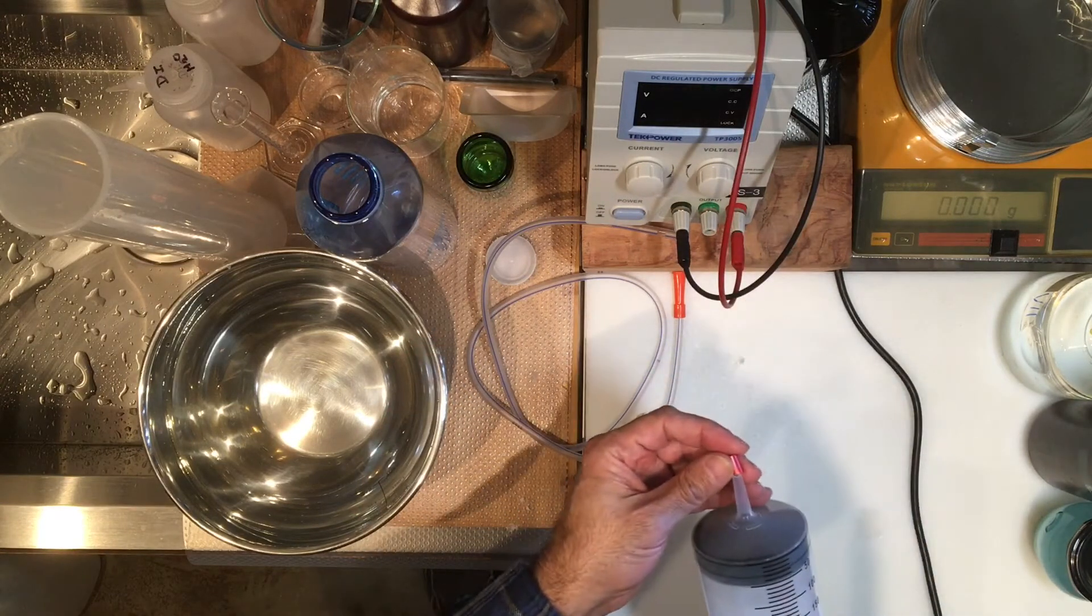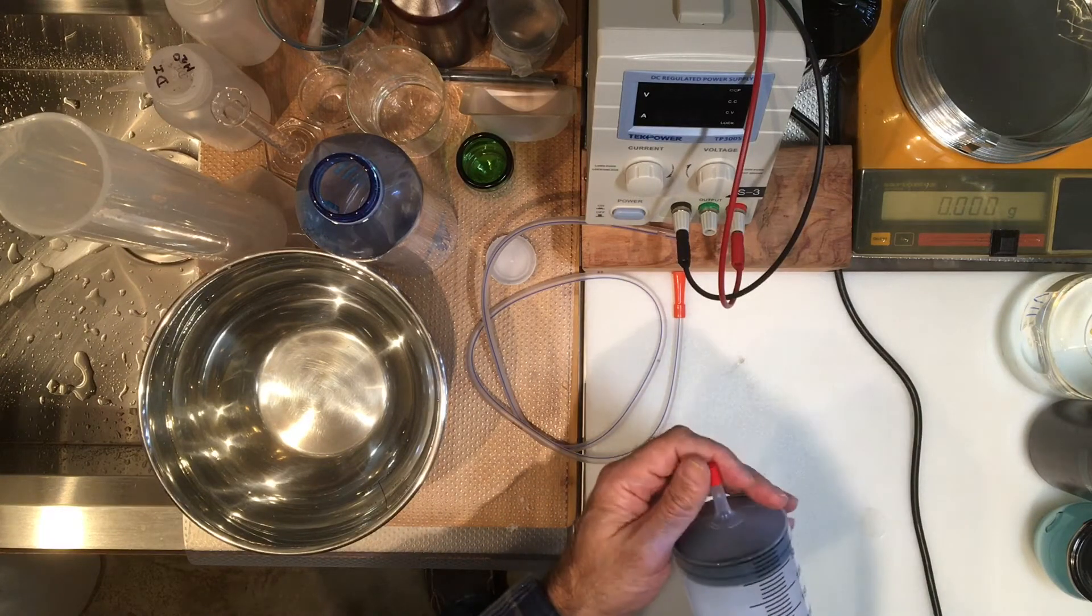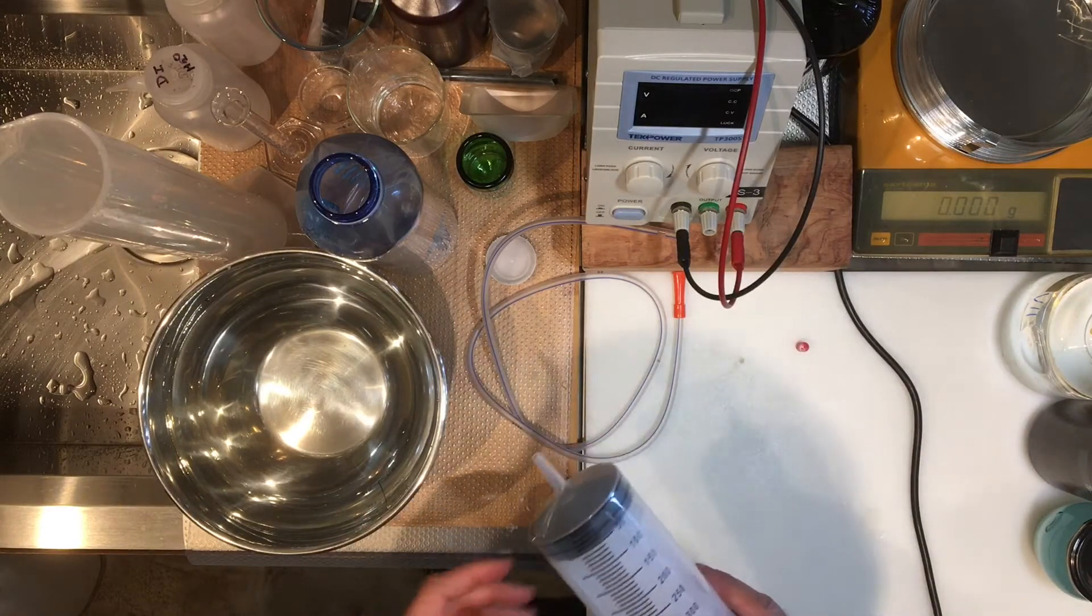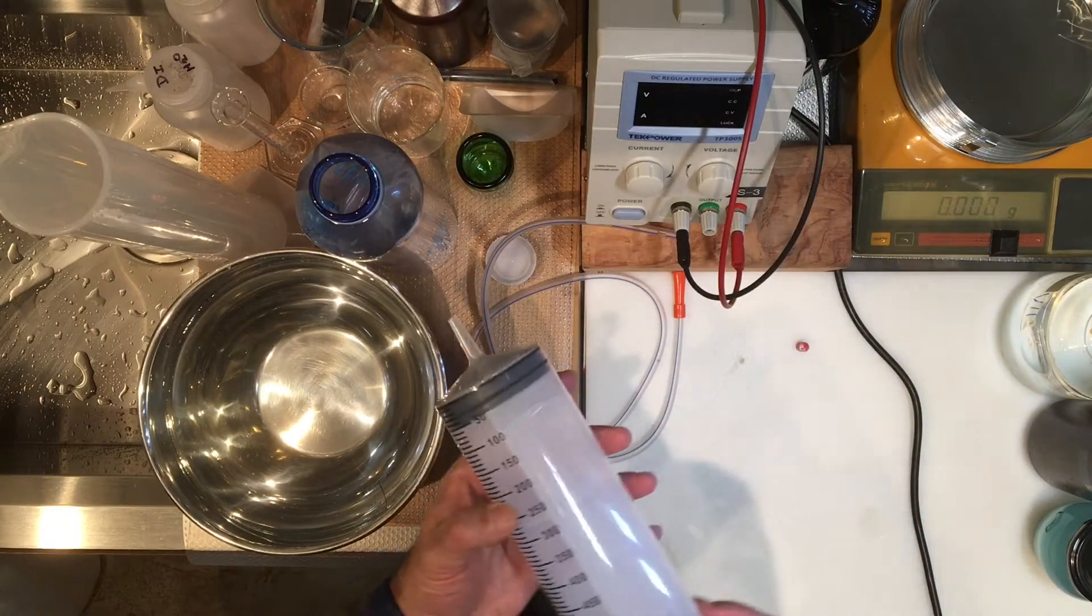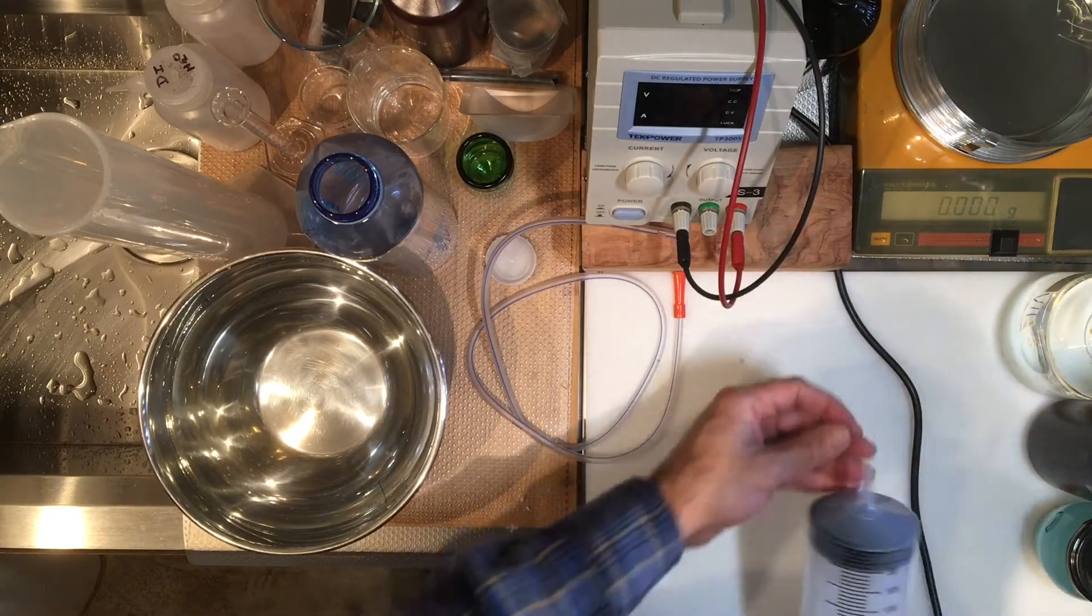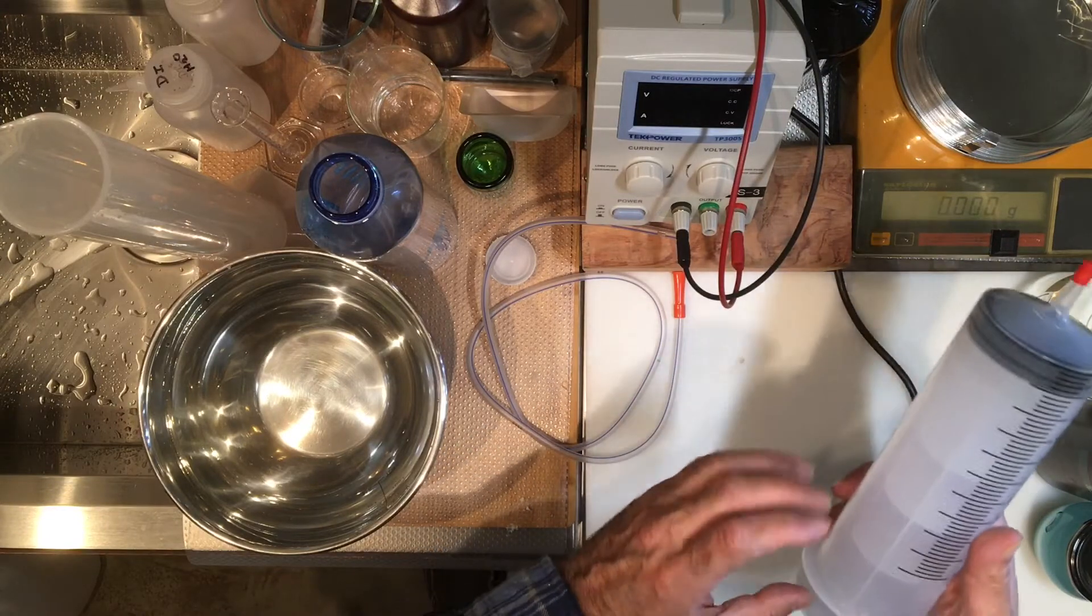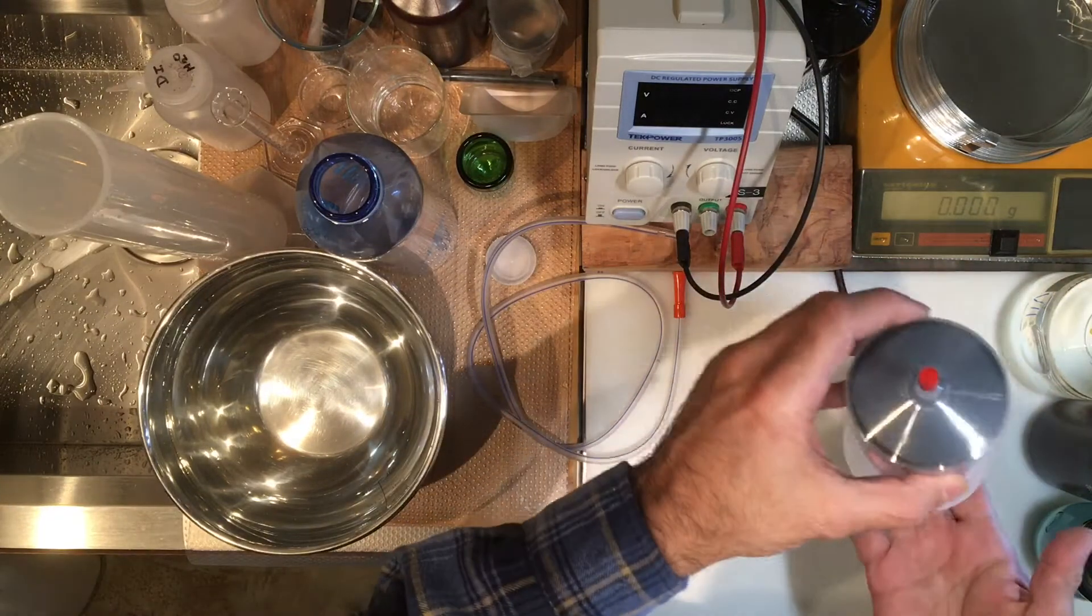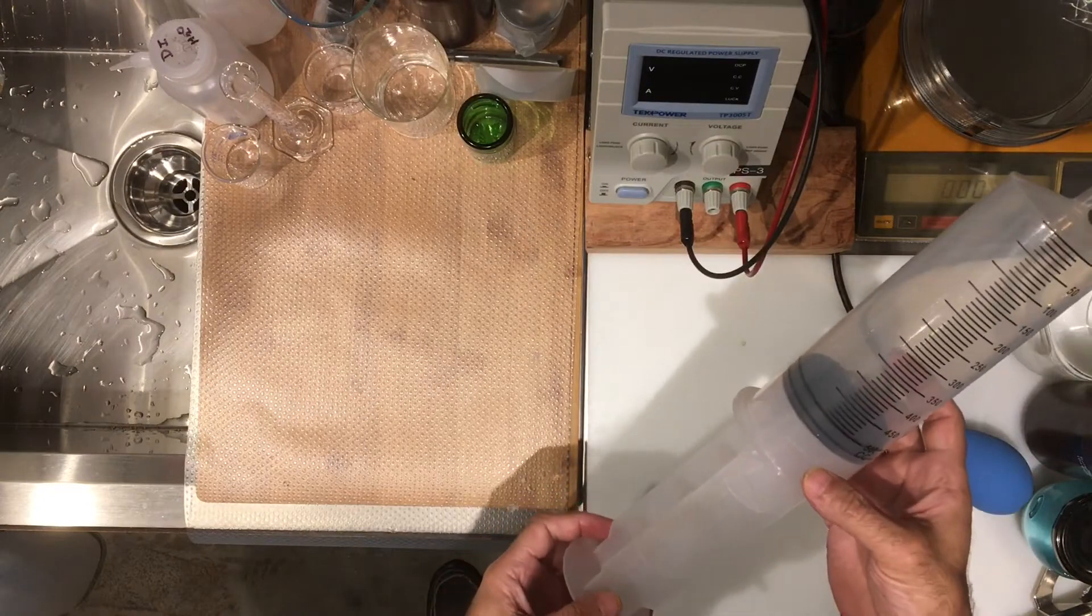First thing we want to do is get the volume. We're going to suck water into this. I want to get the mass of the empty syringe first, but I'm also going to use the little tip here because I'm going to fill it, put the tip back on, and then reweigh with that. Let's get this measurement of the empty syringe.